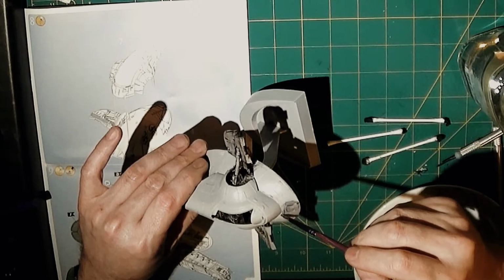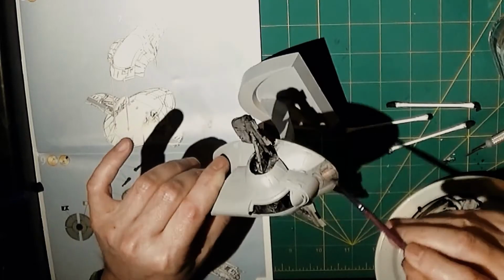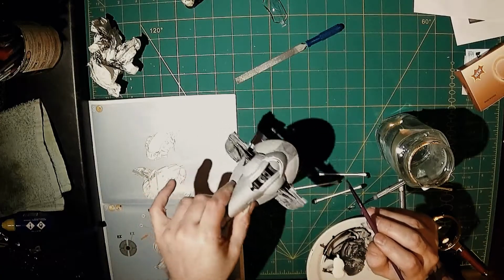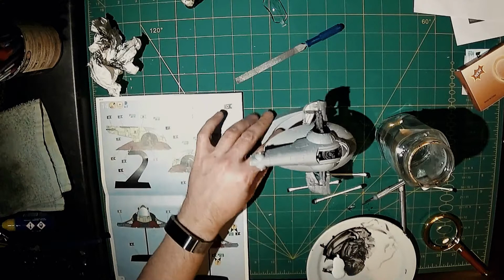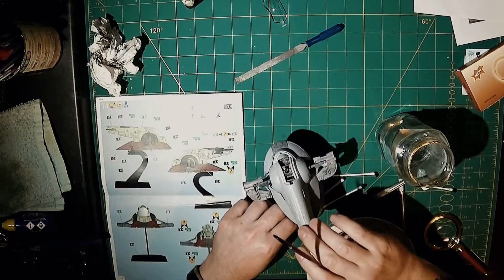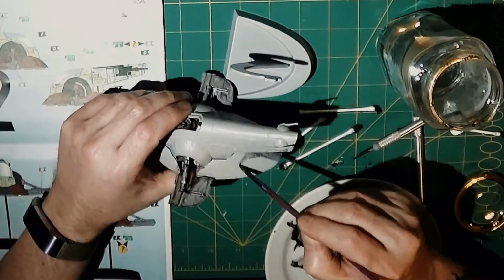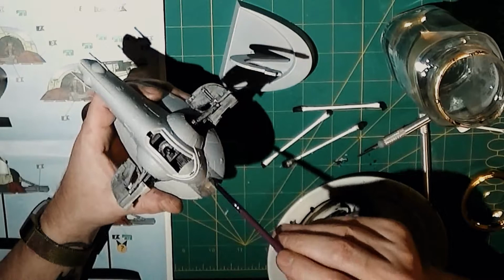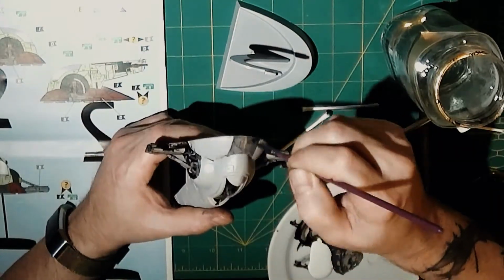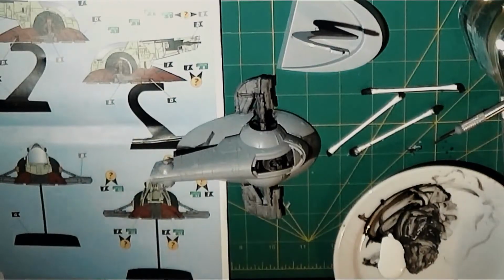So back to where we're painting, I'm putting a dark grey over some of the body parts there at the front. I'm going to put a dark grey stripe along the back as well, and I think I painted the guns in the same dark grey. So I'm also using the instruction book as a colour code reference, along with the photographs. So I've checked out quite a few photographs. There seems to be quite a few differences between photographs, the actual instruction book, and researching how other people have painted this model. I put a red detail on the top here.